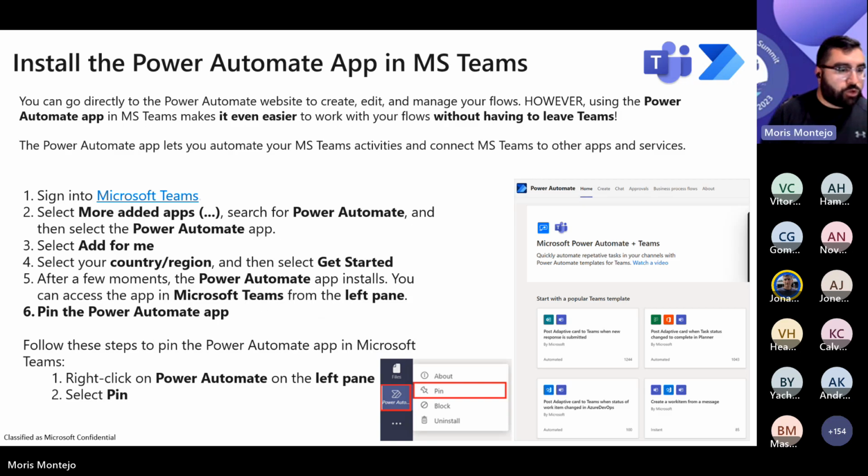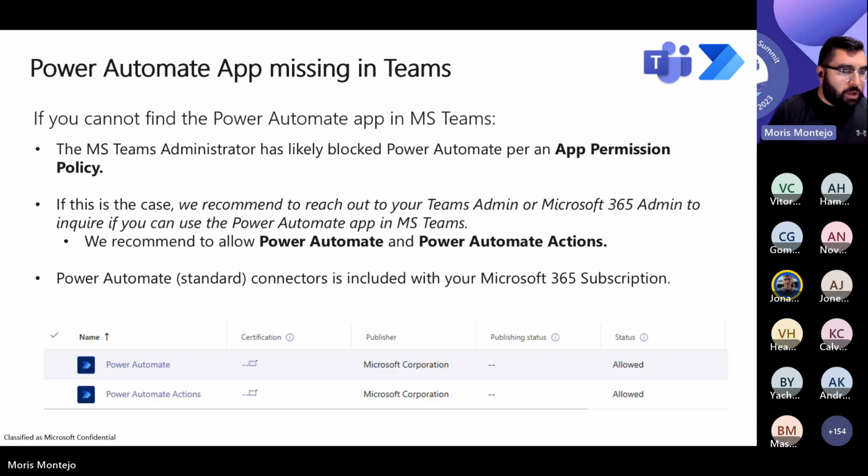So the first thing we'll do, before I jump into my demo, I'm kind of skipping ahead a little bit to this slide because the very first thing we're going to do is install the Power Automate app in Teams.